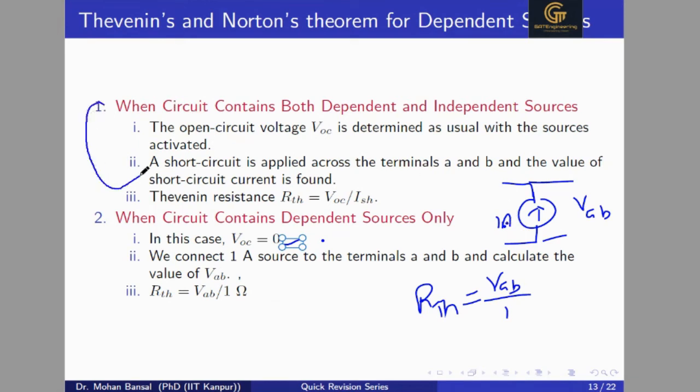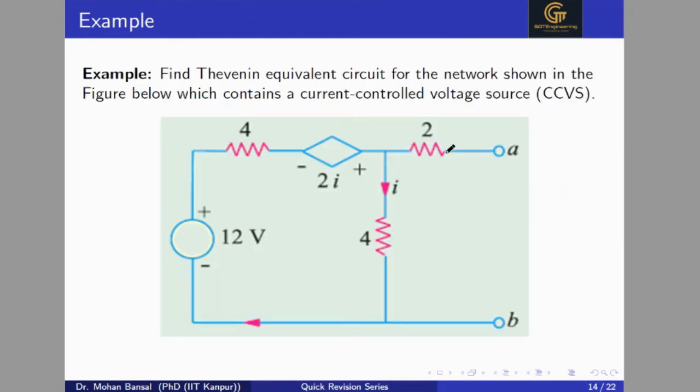First we solve the problem based on this criteria when we have dependent as well as independent sources. So in the circuit we have given, this is the current controlled voltage source, because minus and plus is given in this diamond shape symbol. So this is the dependent source, and it is depending on the I current which is flowing in the 4 ohm resistance. One independent source is also given, that is a 12 volt. So the approach to solve this problem, first we will compute the VTH across this by opening the terminal, and this is already open. And for computation of ISC or IN, we will short circuit the AB terminal and we find out the current in this branch.